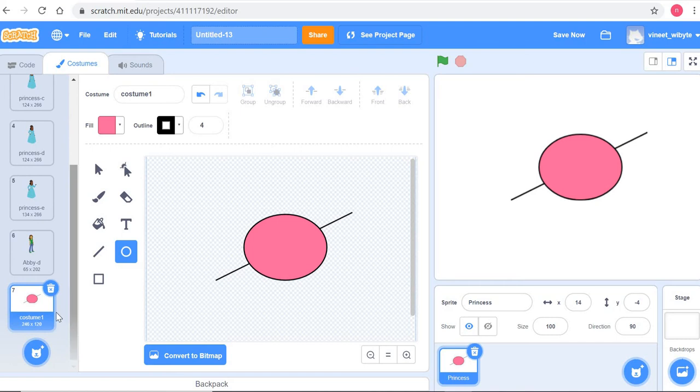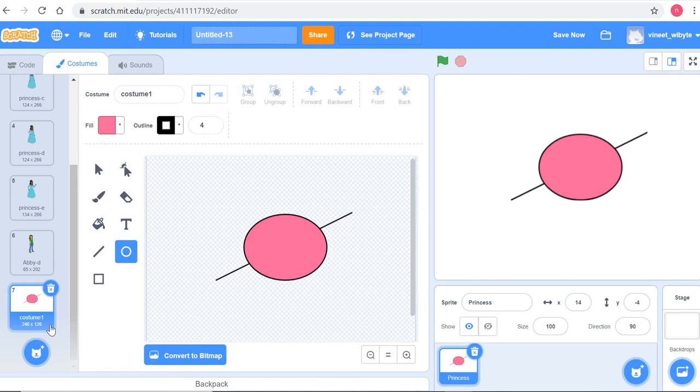My point here is I can draw a costume for the given sprite, right? Now remember, this is not the sprite. This is just one of the looks for the sprite. So a sprite can take so many looks, just like when we go to school, we have a certain look. When we go to a party, we have some other look. So your sprites can also have those. Some sprites already have many different looks.